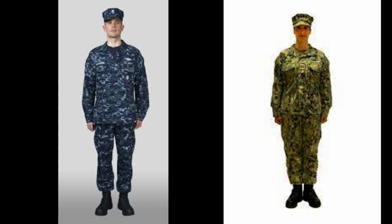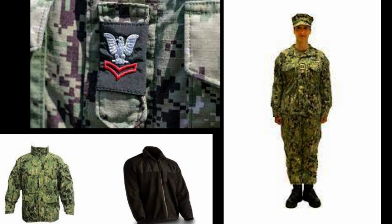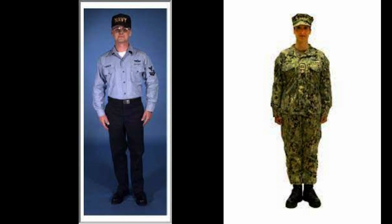You have this little center flap on the chest, and you just slide on a rank tab that goes with the parka liner you can put on there or the parka itself. And before that, we had utilities, the one that looked like, I don't know, prison jumpsuits, if you would. But yeah, NWU Type 3s, we wear these now. These are the standard uniform we wear, the working uniform. This is what you'll see the majority of the Navy out and about wear.